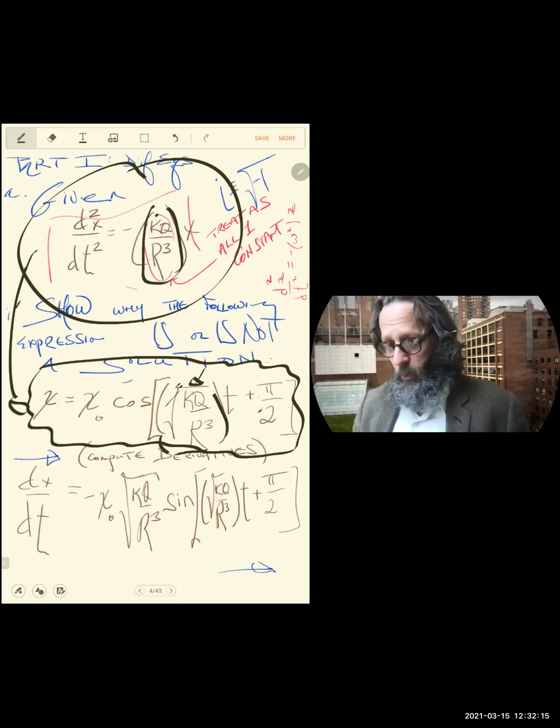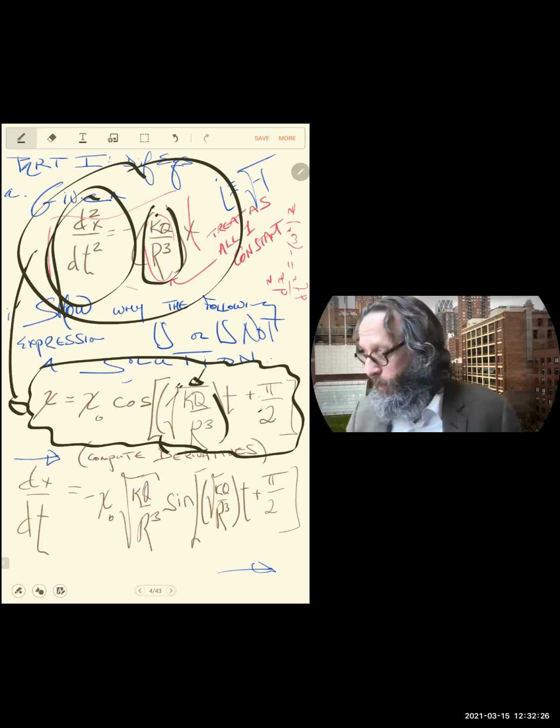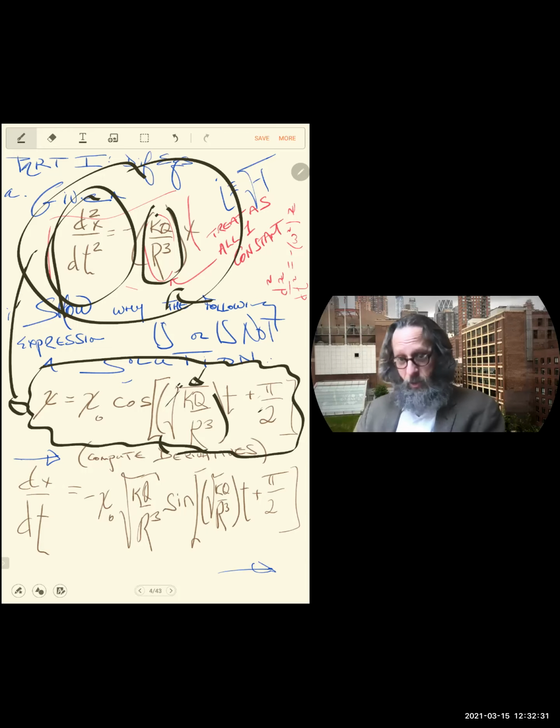Our original differential equation is talking about the second derivative of x with respect to time. So take two derivatives of x with respect to time and see if we get something that resembles the right side. That's always what we're doing, and that is what I'm going to do here. If someone says, does this solve that differential equation, is this a solution to that differential equation, they're asking, if you differentiate appropriately, do you get that original thing? Okay, I'm going to do that in a second, but there is a question.